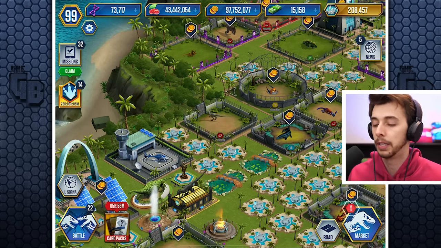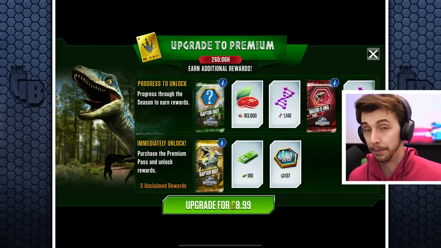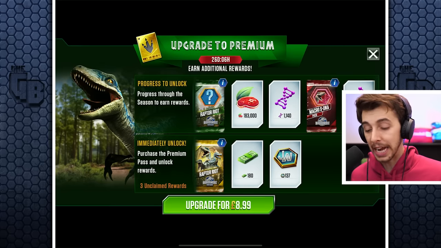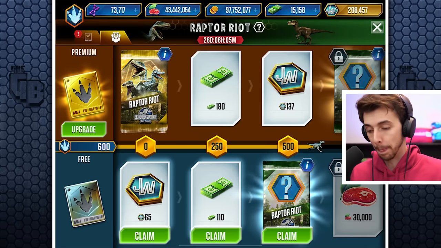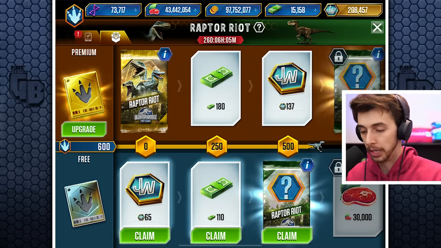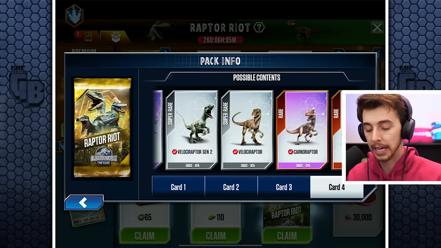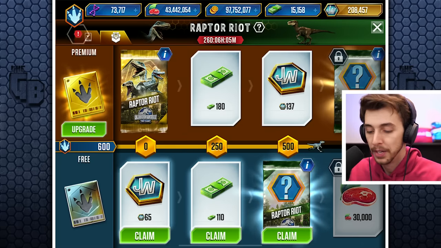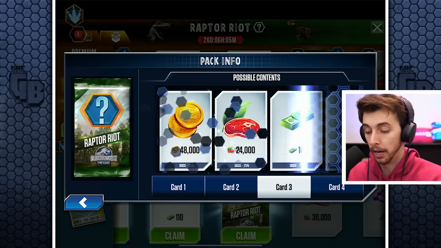So how much is the extra season pass? If you upgrade, it's $8.99, which is a lot cheaper in comparison to Jurassic World Alive's one, which is like $18.99, if not $32.99, I think. Of course, if you get the premium, you get better rewards. So you get the Raptor Riot, which has a 6% chance of getting blue. But you're probably going to get a Para Raptor, as well as some books, maybe 10, maybe 30. So you get 180 in comparison to 110. Then on the free one, you do get a Raptor Riot pack.